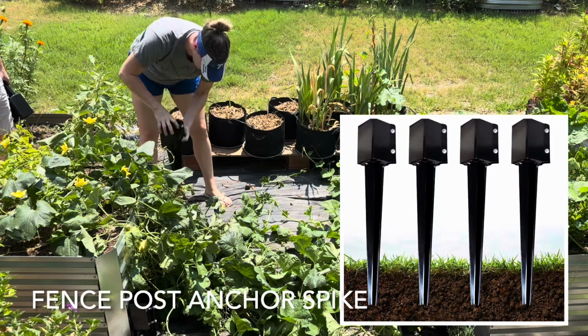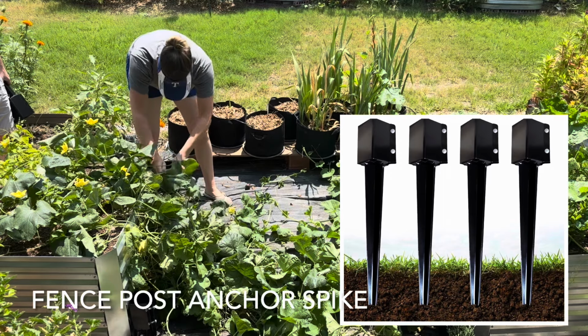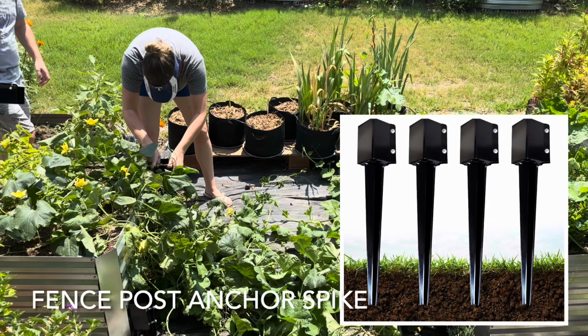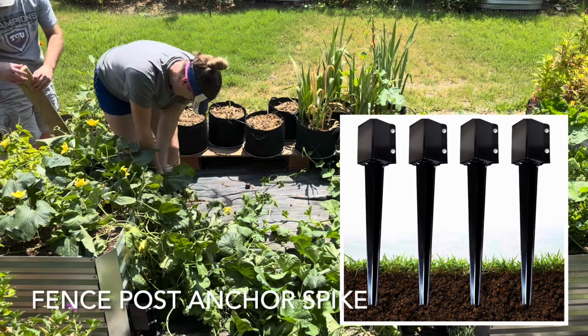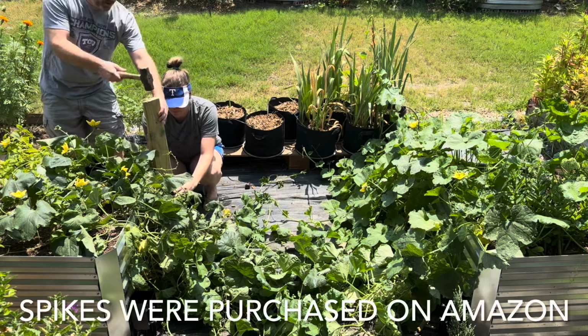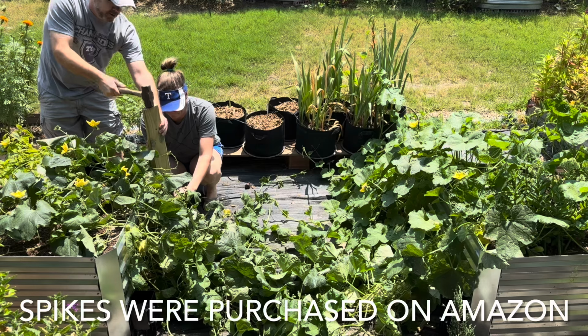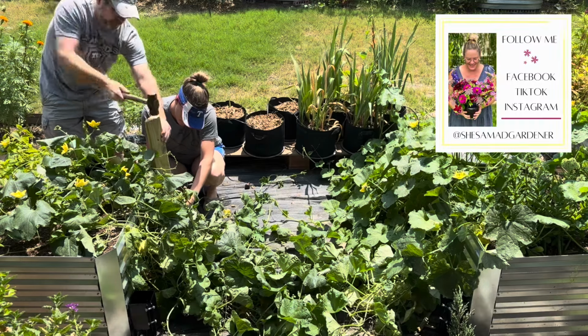Now here are the spikes that I'm using. They're about 18 inches long. Basically you hammer the spike into the ground, and then the top portion holds a 4x4 in place. Now this area of the ground is still very moist because I have to address some drainage issues right here, so this actually worked pretty easily.